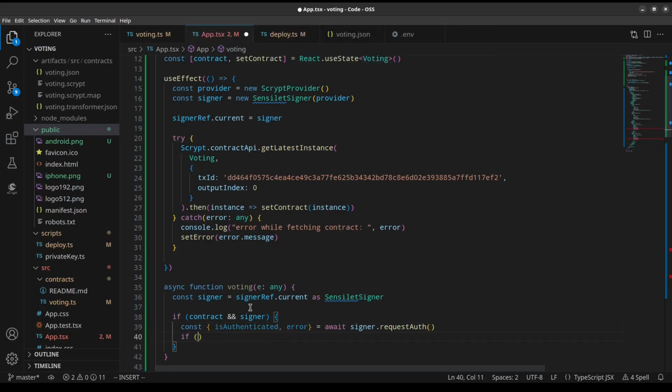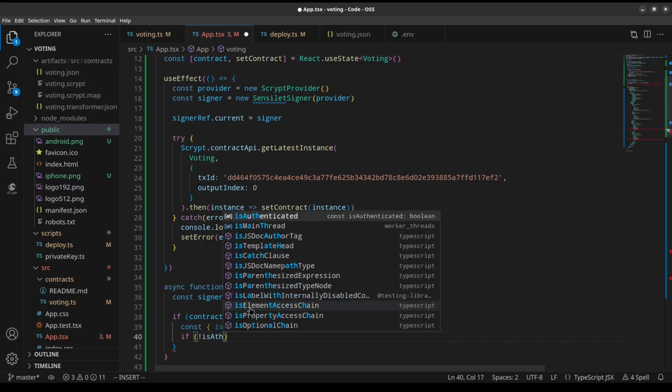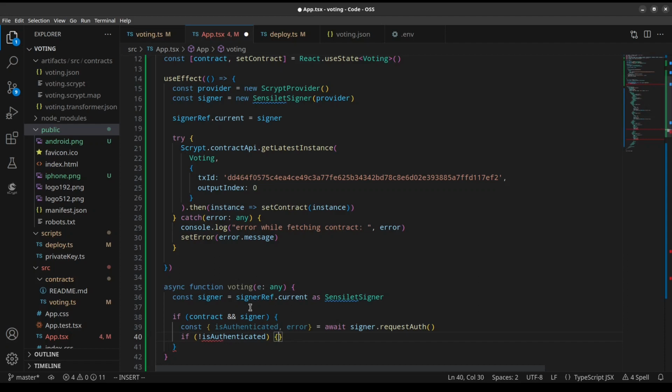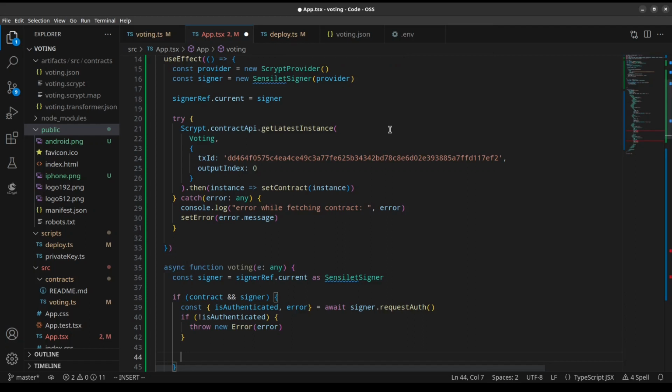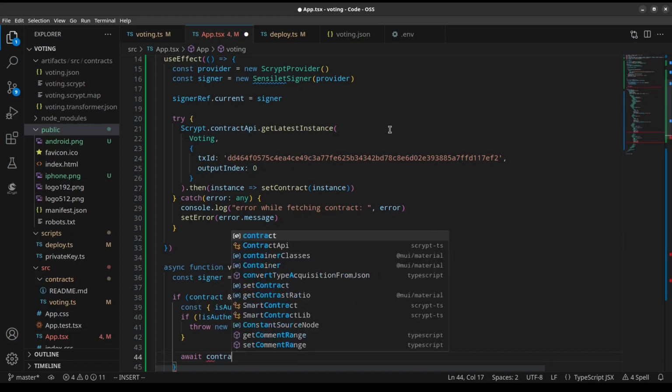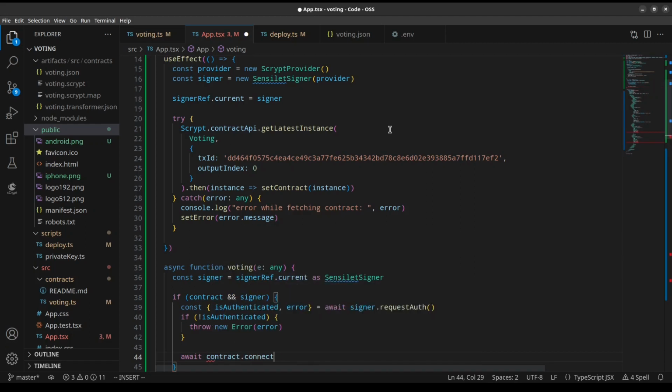And if the user fails to authenticate, we're just gonna throw a simple error for now. Throw new error. Once authenticated, we can connect the Sensilet wallet to our contract instance. So we're just gonna do connect with the signer.